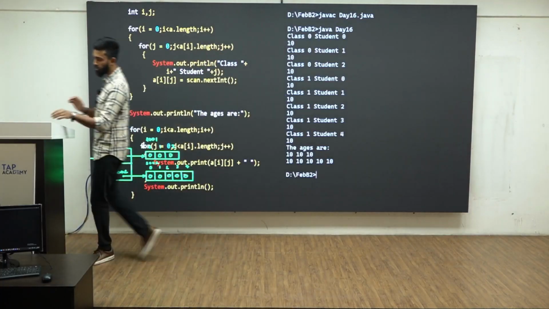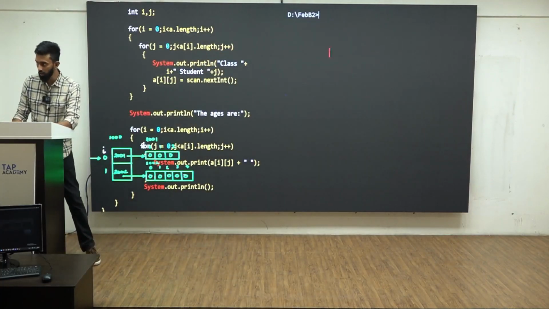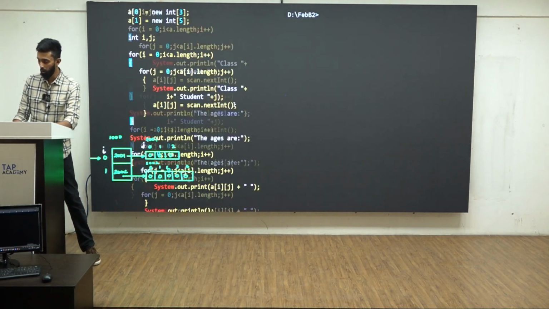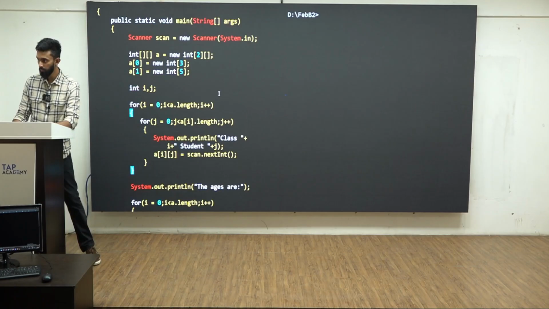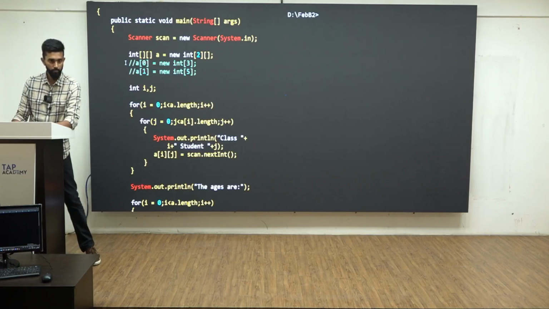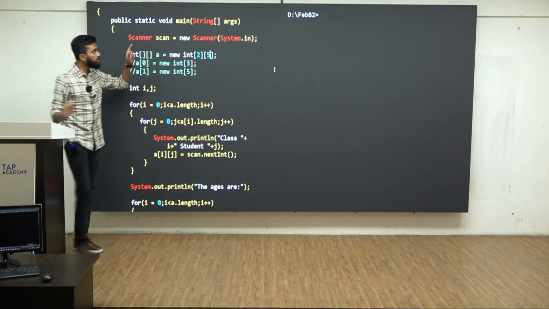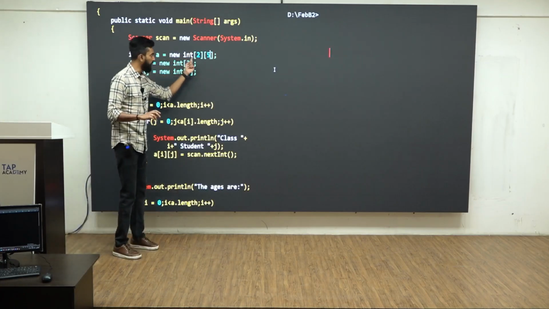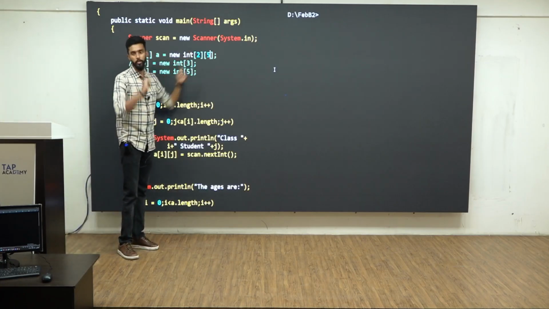Now, just watch this. If I would have gone here now, and if I would have probably just changed this. Imagine I didn't tell this. I'll comment this. Okay? Now imagine I would have gone here and told the greater of these two values. What is the greater of these two values? 5. If I tell 5, now this is a regular array. Every row has equal columns.